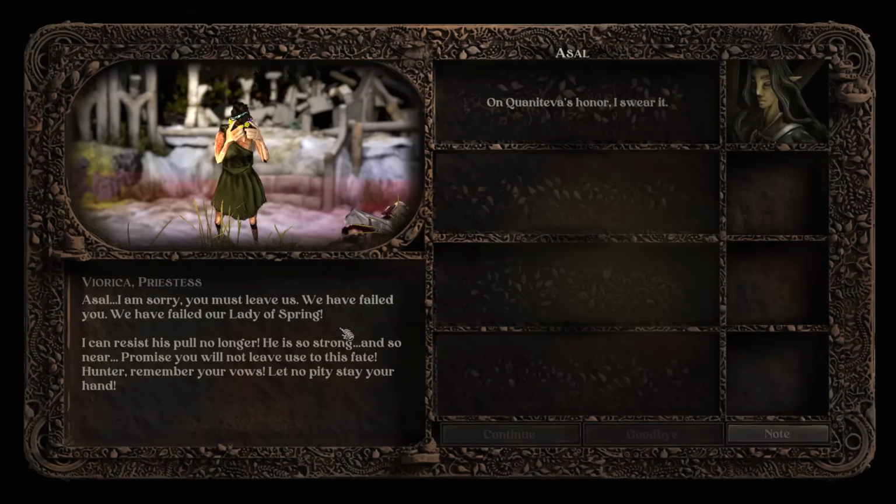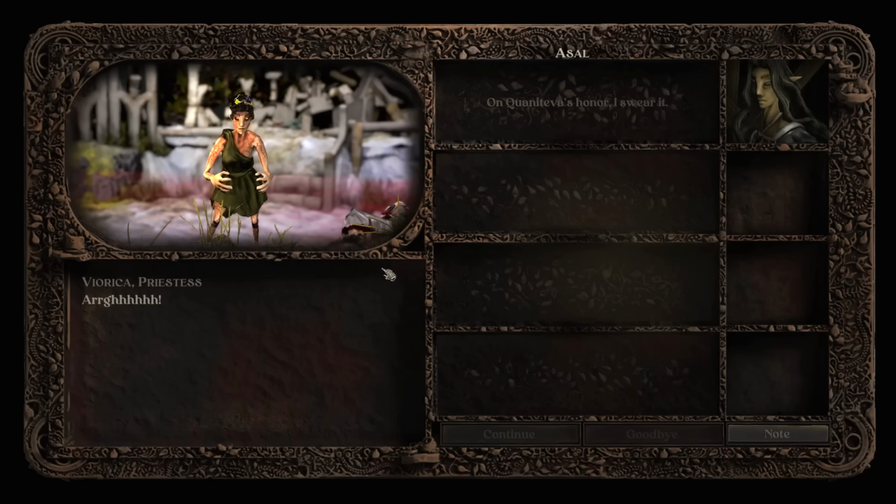Asal, I'm sorry. You have to leave us. We failed you, and we failed the Lady of Spring. I can resist his pull no longer. He's so strong and so near. Promise you're not going to leave us to this fate. Hunter, remember your vows, and let no pity stay your hand. On Quantateva's honor, I swear it.